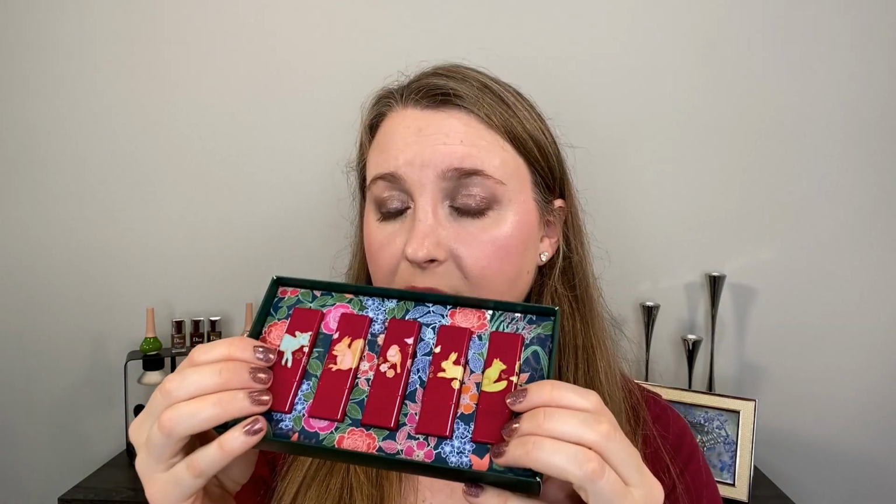And it's a little bit more cutesy than luxe for some of the pieces like the cream blush and the mini lipsticks. The mini lipsticks, they're cutesy with the animals on them. But again, because they are a plastic container, it's more cutesy than luxe. But it's personal preference. I still like everything. I'm happy with everything I picked up from this collection.